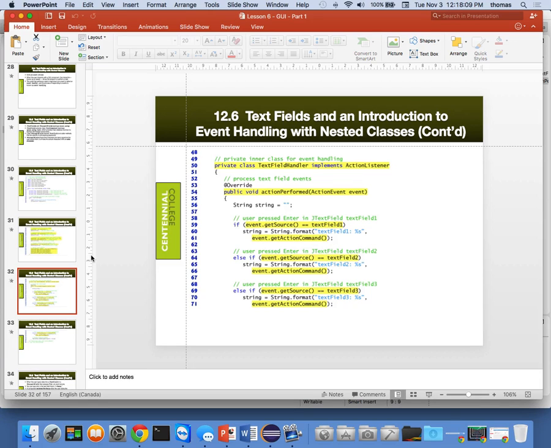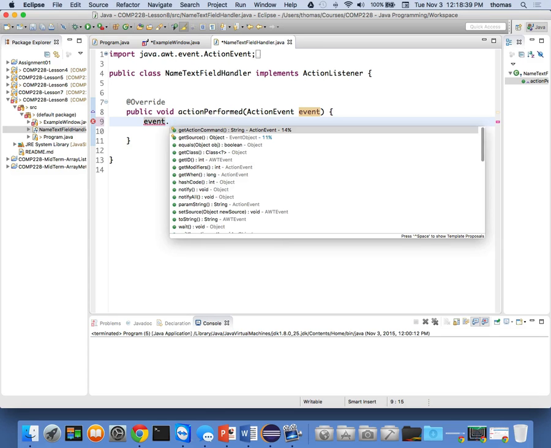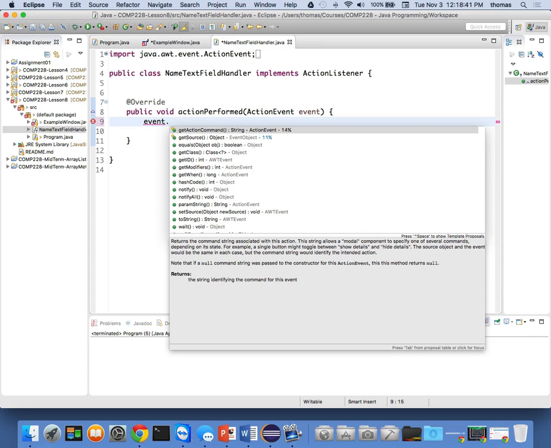Well, that's cool and all, but what I really want to do, we're running a little bit out of time, right, is I want to create that. So I want to say something like this in this thing. And this is, by the way, this ActionEvent, this is what this is, right? I want to do one of these. I want to say event, as an example, right? My event here, dot, and notice how I have all these different types of events.